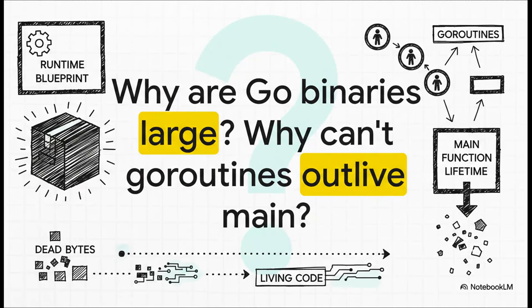And with this three-world model, you now have clear first principles answers to some really fundamental questions about Go. Why are Go binaries relatively large and self-contained? Well, because they contain the entire blueprint for the dynamic world. The whole Go runtime is packed right inside. Why can't your other Go routines outlive the main function without you explicitly coordinating them? Because the lifetime of the main function defines the lifetime of the entire process. When it returns, the OS is signaled to exit, and the entire dynamic world is just torn down. Understanding this complete journey, from those dead bytes on disk to living code in memory, it transforms Go from a tool you just use into a system you truly, deeply comprehend. And that right there is the foundation for writing more efficient, more correct, and more robust software.